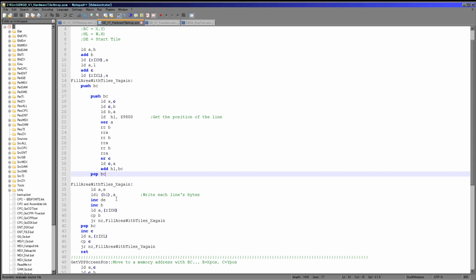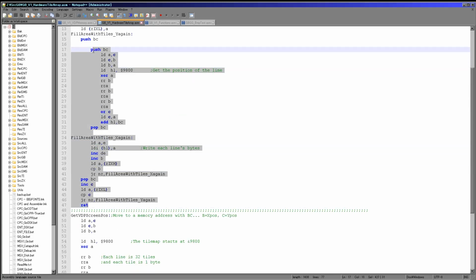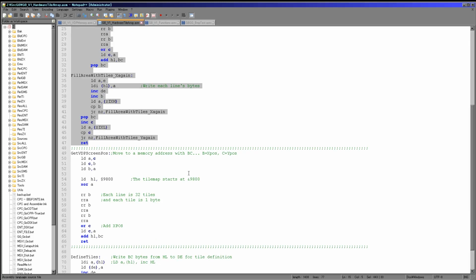And then really, it's very simple. As I've said, all you do is you write the tile number you want to show on the screen to HL, and we're just reading that in from E here. We can't do LDI HL, E, that doesn't exist. So we're just loading E into A and then loading A into HL and using this LDI, which is load and increment, as I've already described. So really a lot of code there, but very simple. It just fills a grid with tile numbers.